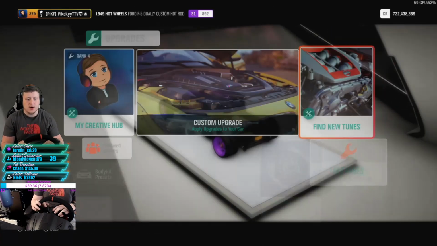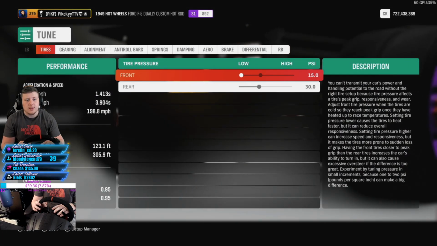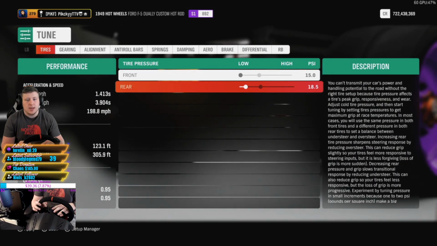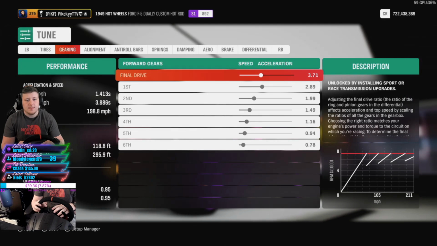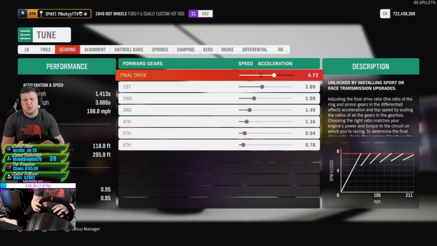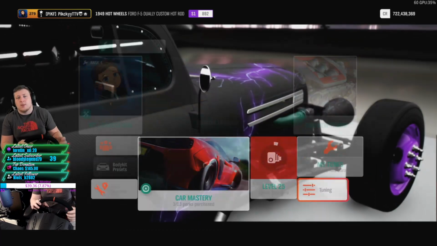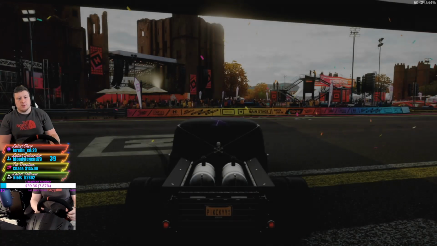I don't want to tune cars, but I will drop the tire pressure on this thing and see how it rips. We'll shorten up the gears. I'll drop the tire pressure. Just real quick drag tune for you guys. That's kind of what this car is going to be used for anyway, let's be honest. Drop tire pressure a little bit, drop the gearing.